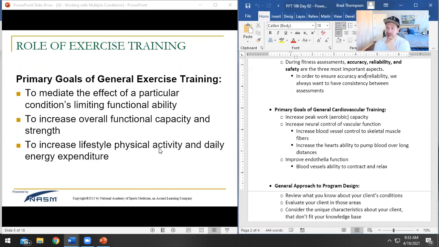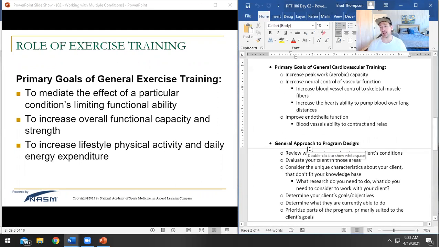Primary goals here in terms of the training. Let's say we've got our assessment protocols all written out. Now we have to look at building a foundation of cardio first. That should always be our first priority, because the cardiovascular system is where we see most diseases. And no, doing cardio is not going to help with your posture.